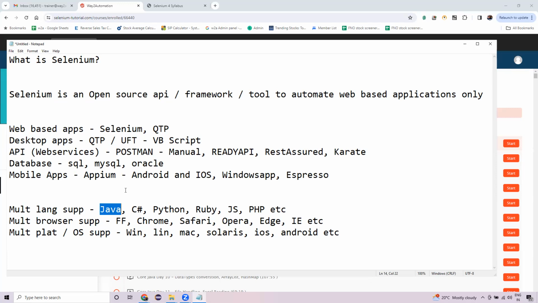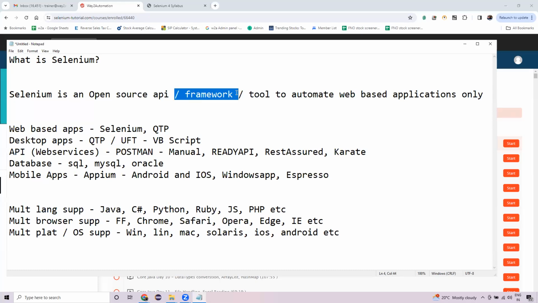There are no boundaries to Selenium. Anything that is feasible in your programming language, anything that is feasible in Java, you can achieve that thing with Selenium. That is how powerful Selenium is, because Java itself is a powerful language. Anything that you can imagine, you can achieve in Java. Right? And the same thing you can integrate with Selenium. So no boundaries. Why? Because Selenium is not a tool.